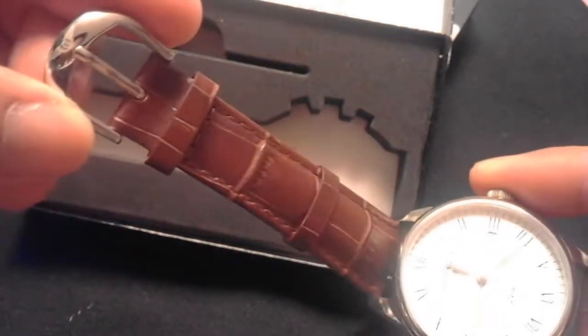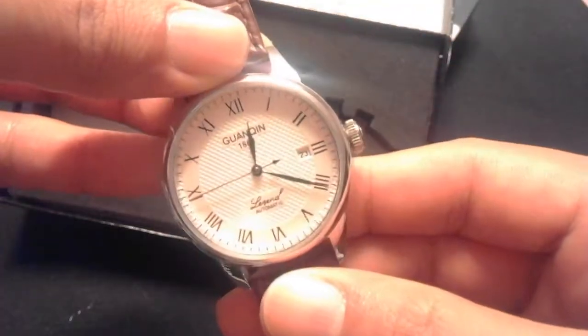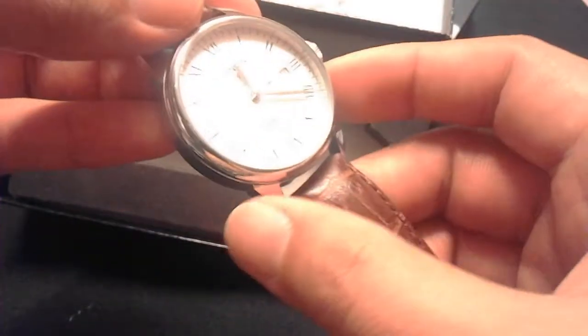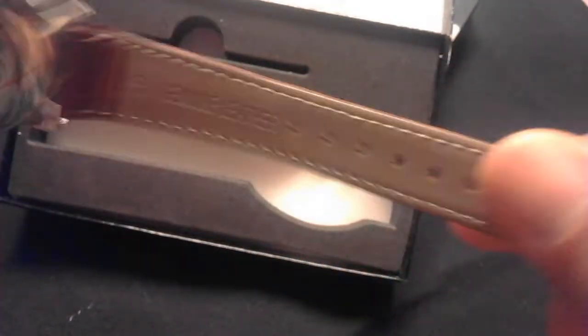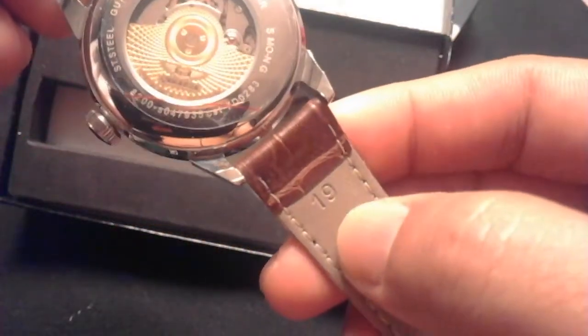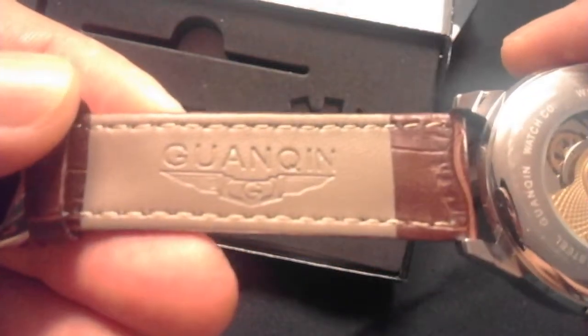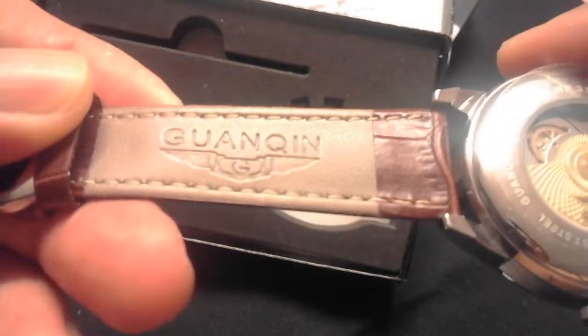G with the wings. Reminds me of the logo of Longines. Not that I've held one, but there we go. At the back it says genuine leather. It says 19, that's probably the lug width, and it's stamped with the name Guanqin and their logo.